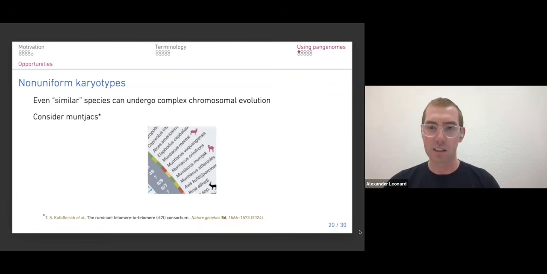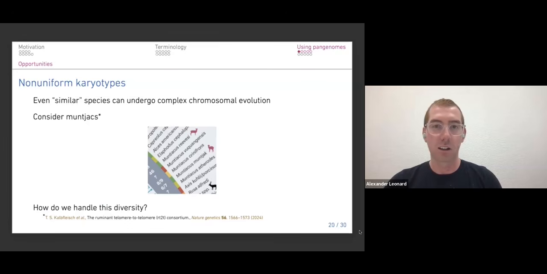Certainly, I think out of mammals, this has the smallest karyotype in one species that only has 6 chromosomes, and there's a different muntjac that has 46 chromosomes. So if we want to try and analyze these at the same time and do some sort of comparative analysis, it's quite difficult talking about a linear reference genome, because if you pick the one with 46 chromosomes and you're aligning a sample that only has 6, or the reverse, they just don't necessarily integrate that well.